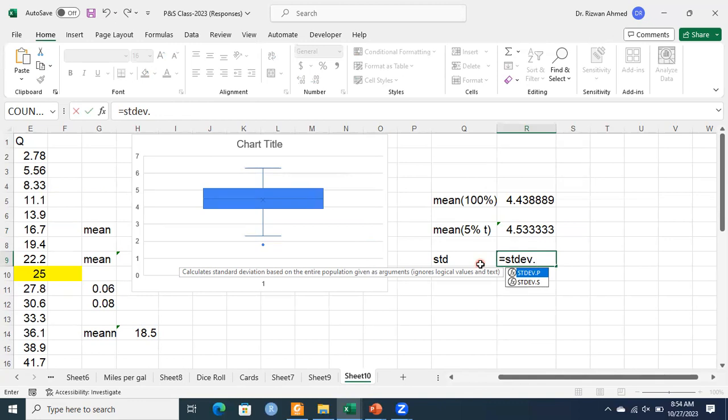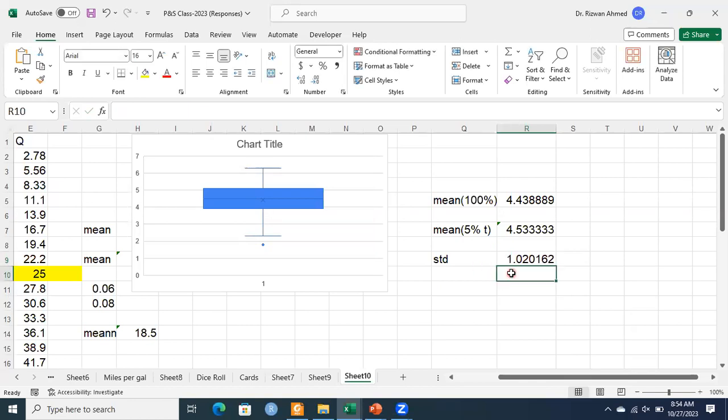So it means it is a sample, right? So for the sample, I compute from A2 to A37 for all the values. So 1.02. 1.02 is the error bound, the standard deviation.